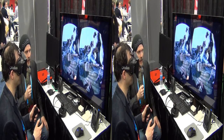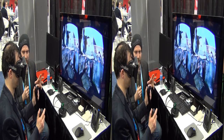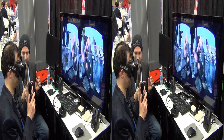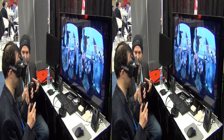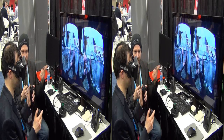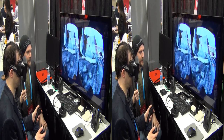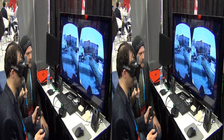Is that right? On one level, it kind of takes you out of the experience, but on another, it's a predictable segment of rotation. And your brain has an easier time accepting that rotation than an artificially smoothed out linear rotation and acceleration. So what game engine are you using to put this together?